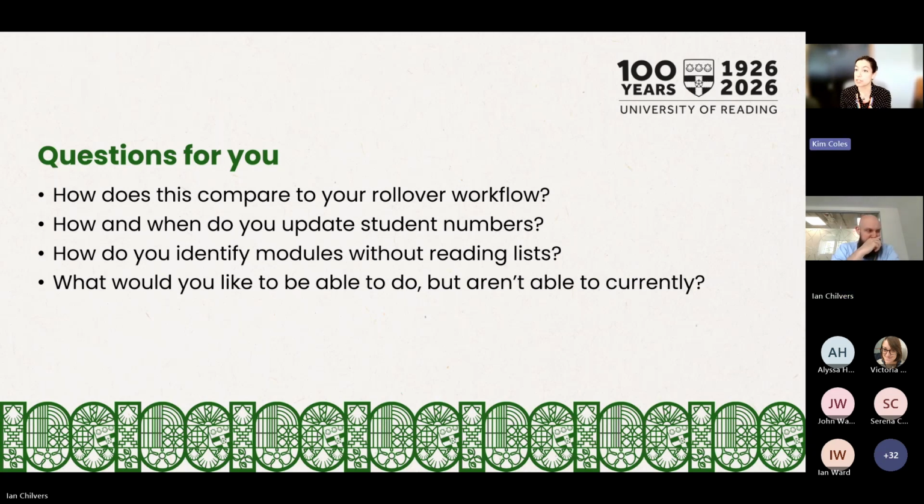So the folks who would usually deal with digitizations once they've been through the referral process, if a scan needs making, it is that team within collections who would help to deal with the referrals after our digitized content rollover takes place. Same with reviews. Some academics are very good and do things early, and then the review is ready to go, even though we're not quite ready yet for them, but that will get picked up, and it's that team who do that. But the core rollover is really that little Talis group. So it's three, maybe four of us. We crack on with that in June and July.